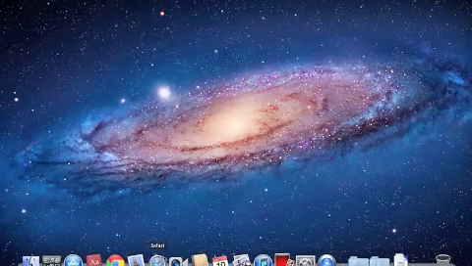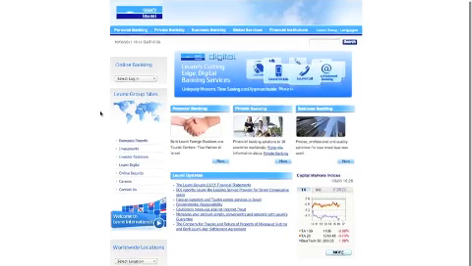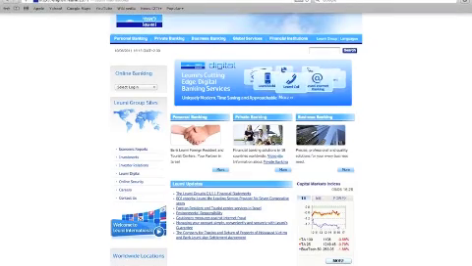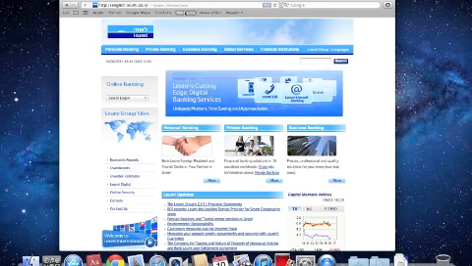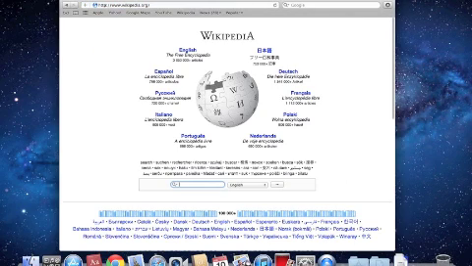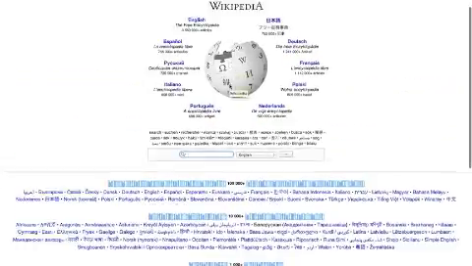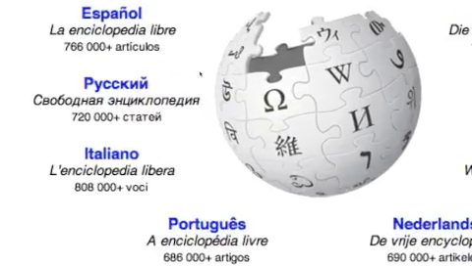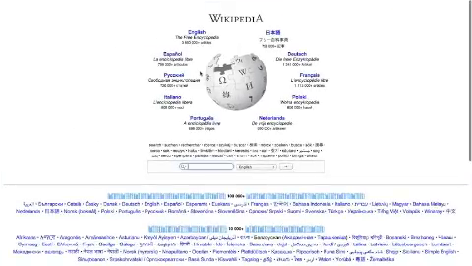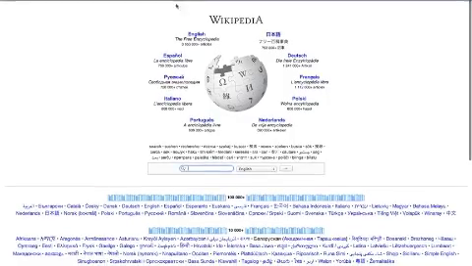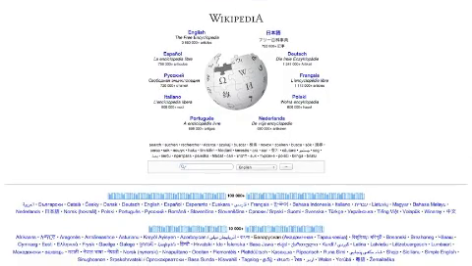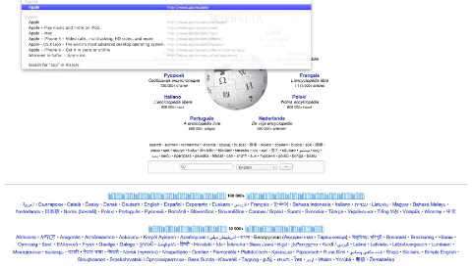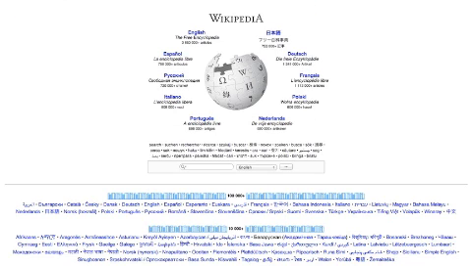Now Safari. Now Safari opens up in full screen automatically. You could go like this to get it out of full screen. Let's go to Wikipedia, and you can see Safari is a lot faster than it was before. I don't know if that's just my internet connection or the Safari itself. You can see that it has pinch zooming, so we're just going to pinch and it adjusts automatically. It has inverted scrolling, which is nice. It'll take a while to get used to. So let's just test it out.